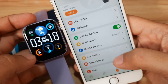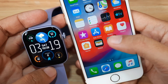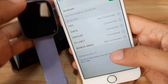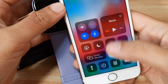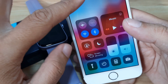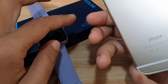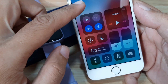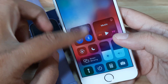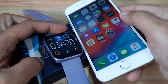That's it — to answer the question, the Colmi P71 does work with iPhone and iOS. Just take note: be careful with the Bluetooth section. As you can see here, if it shows as not activated, go to the Control Center — swipe from top to bottom on newer iPhones, or swipe up on older models like the iPhone 6 — and make sure Bluetooth is activated. In our case it is activated and everything works. We can now pair our P71 smartwatch.